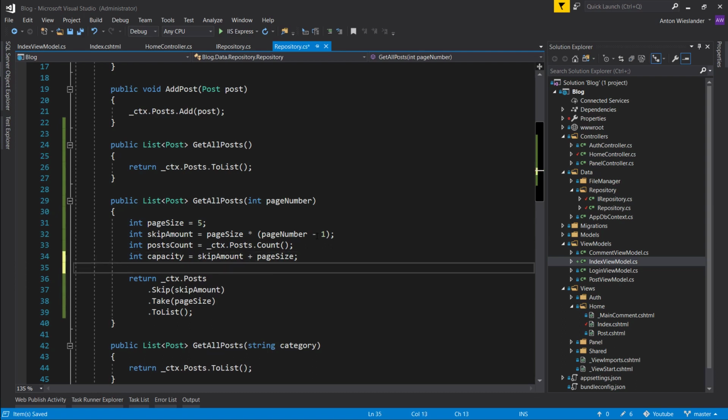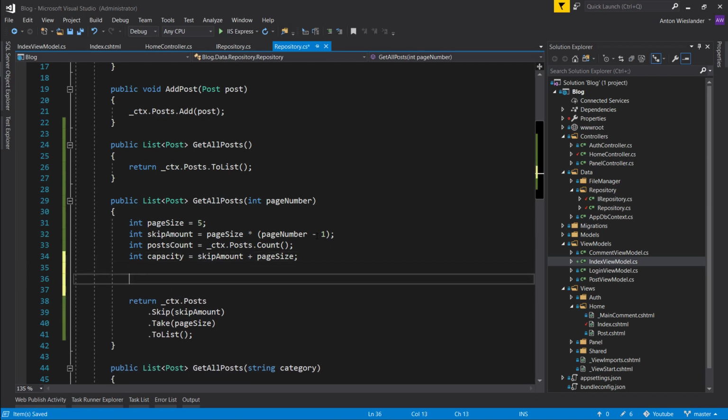So now we want to check if we should be displaying the next page. All right, so let's say bool can go next, and here we can say post count, is it less or equal to... So if we're on page 2 and we have 7 posts, so our post count is 7, and the skip amount is 5 and page size is 5, so capacity is 10.